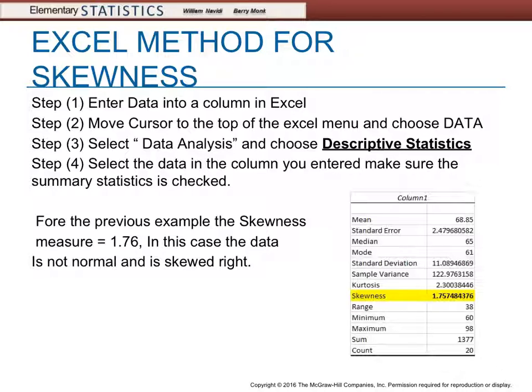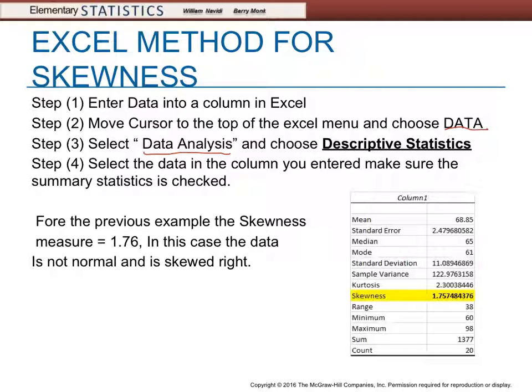We move the cursor to the top of the Excel menu and choose Data. Select Data Analysis from the Data menu, which is on the far right hand side, and then when the menu screen comes up, choose Descriptive Statistics. Select the data in the column you entered and make sure Summary Statistics is checked on.